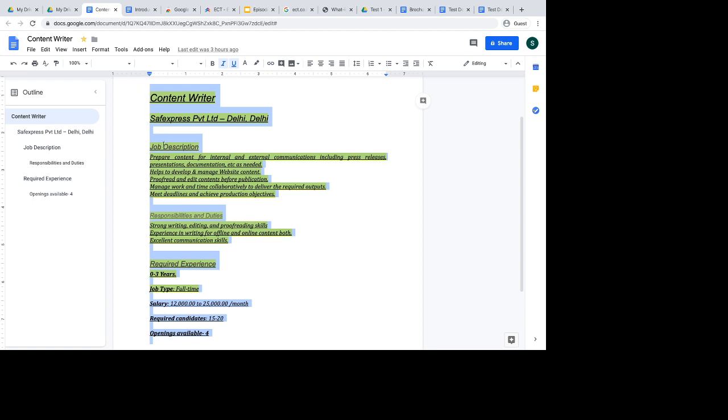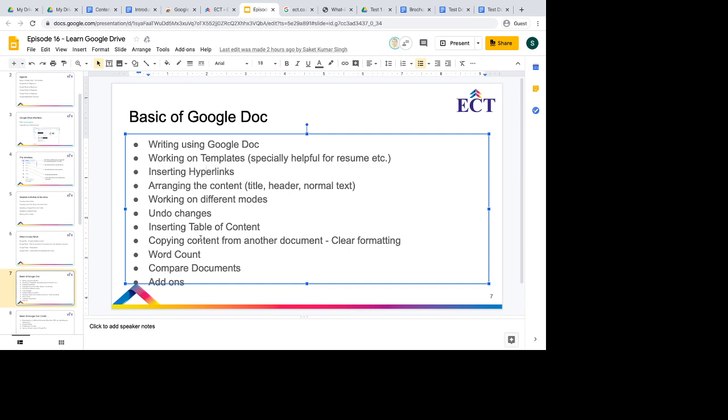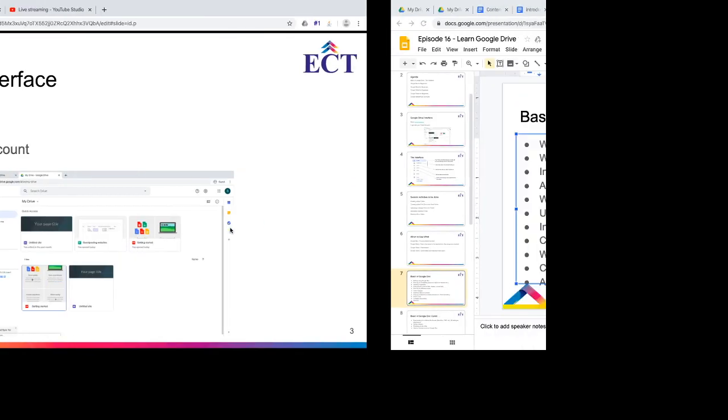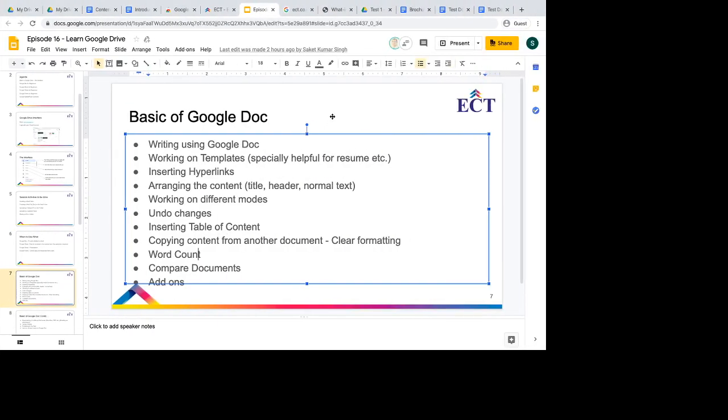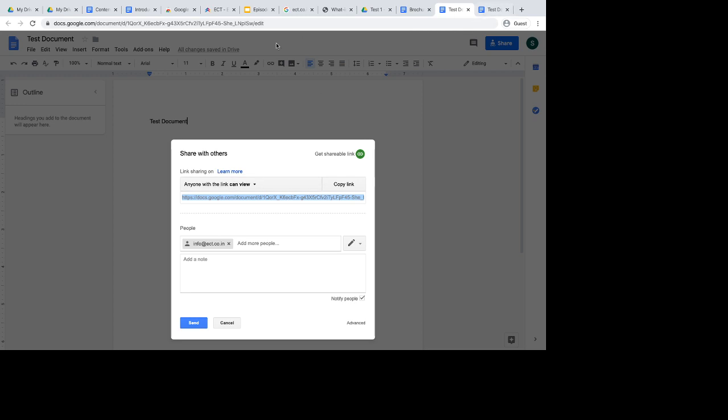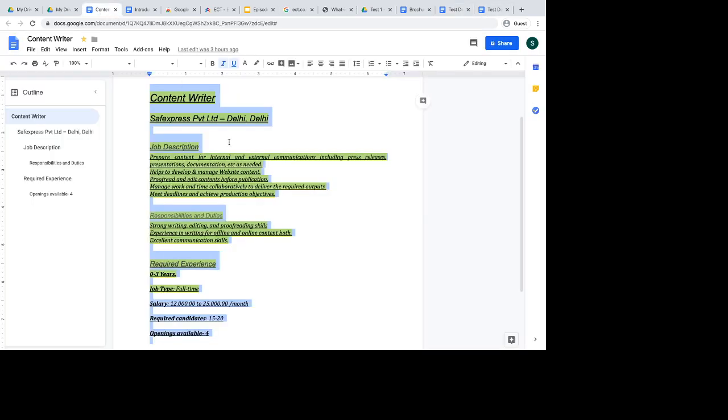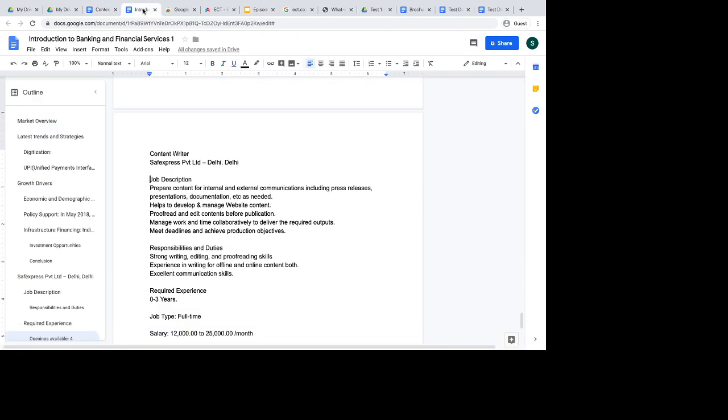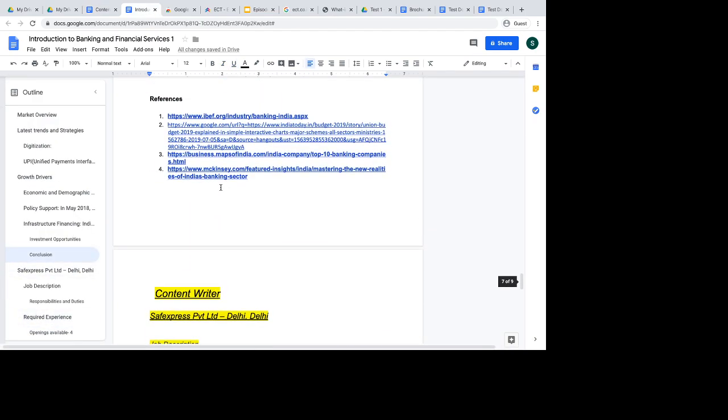All right. Then the next part is word count. So a lot of you think, I mean, many people I've seen, they use MS Word simply because they think that Google Doc does not have a way to count the number of words, how many words you have written.